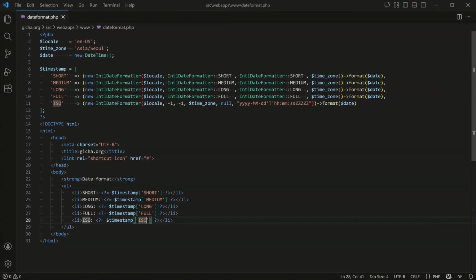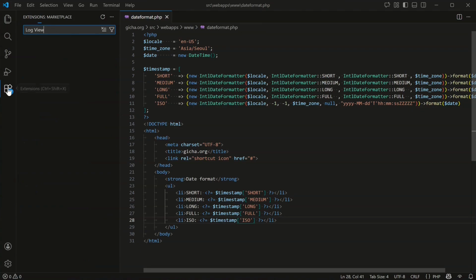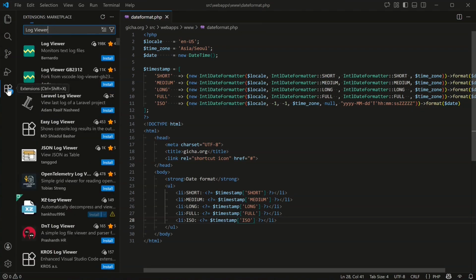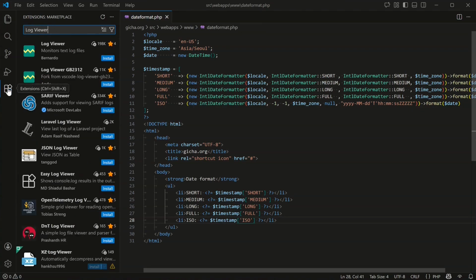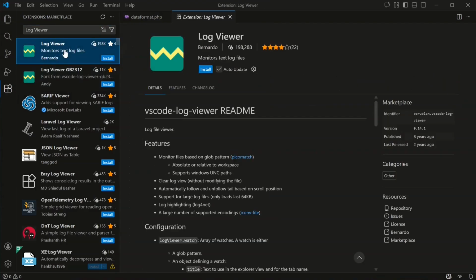Errors are also logged to a log file, so you can use the tail command, which displays newly added lines in real time, to immediately check for errors while developing. Unfortunately, Windows doesn't provide the tail command. While tail is ported to Windows, it's not interactive. Therefore, rather than installing a separate tail, I recommend installing the Log Viewer extension for Visual Studio Code.